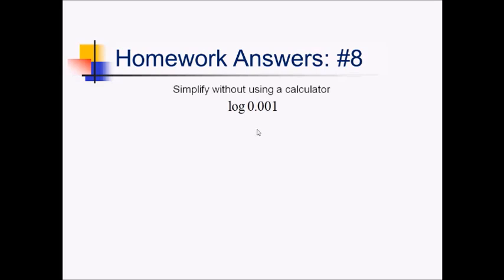On this problem, we want the log of 0.001. So this is really log base 10, and we're essentially asking 10 to the what power equals, well, I guess we could express this as 1 over 1,000. This is 1,000th after all. So what do I have to raise 10 to get 1 over 1,000? Well, this would be 10 to the negative third power. So then the log of 0.001 is going to be negative 3.